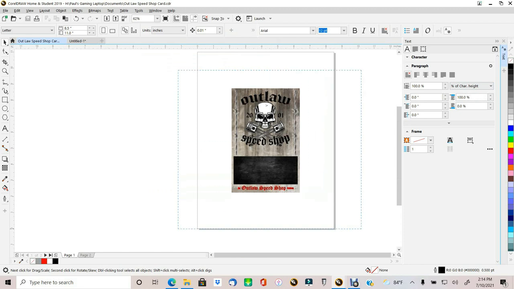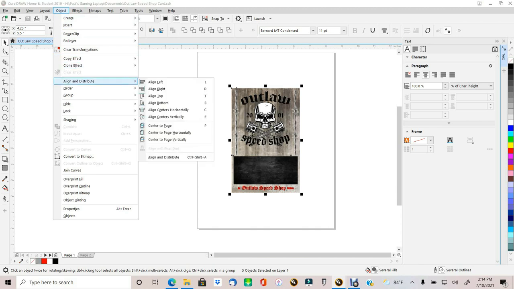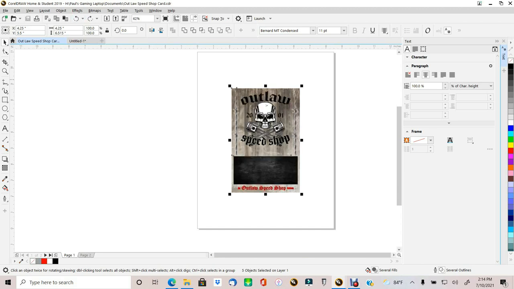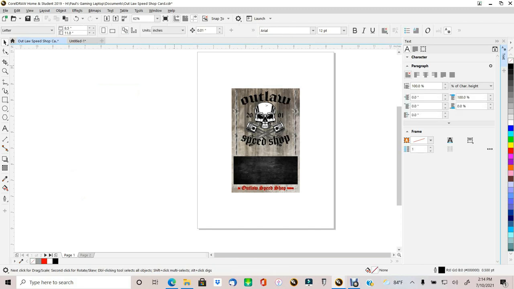So what I'll do is I'll highlight that, the whole thing, make sure that everything that you want grouped is grouped so it doesn't shift around like your wording or your letters, etc. I'll come into object, I'll say align, center to page. Boom. See what happens? It wasn't grouped. That's what happens. All right, so let's go ahead and get out of that. Now, let's hit it again. Object, group, and group it. Good. Now, hit it again.